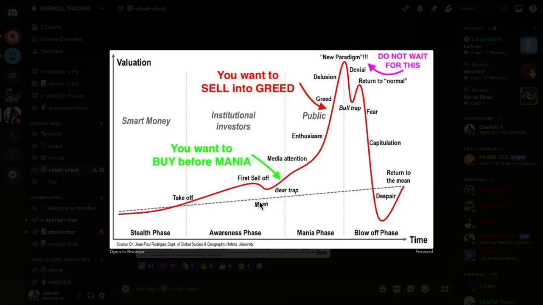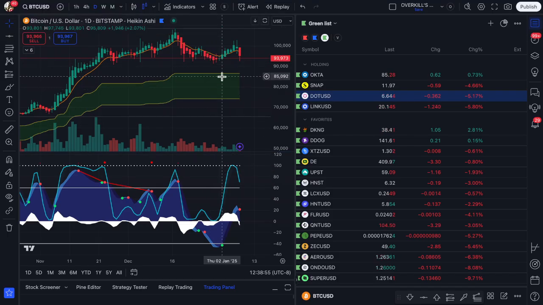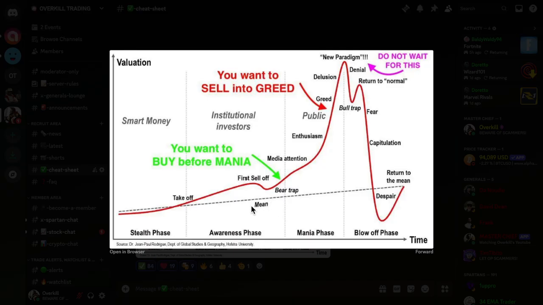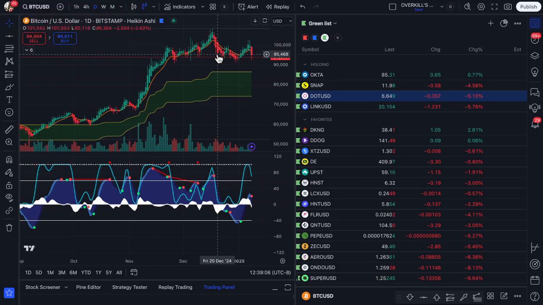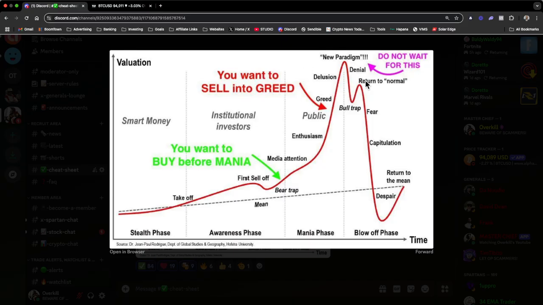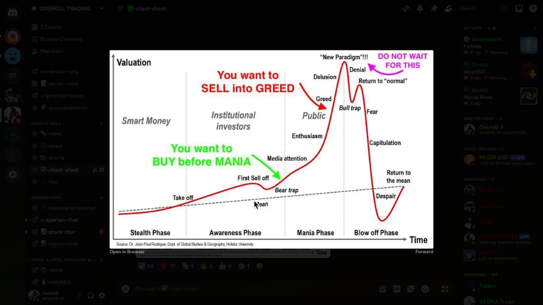So you can see right here, the mean, the average price, this is why we use the golden zone. Okay, the mean is down here. We want to buy the breakout and the pullback into the mean, okay? And we use our mean as the golden zone. So think of this as the mean. This zone is the average, okay? We want to buy as close to it or inside of it as possible. We don't want to buy when it's way extended off of the golden zone like I was just talking about with Bitcoin. Again, when we were sitting up here at 108,000, we were sitting at a 20% premium. That is where we want to be selling, okay, when you're that far off of the mean.